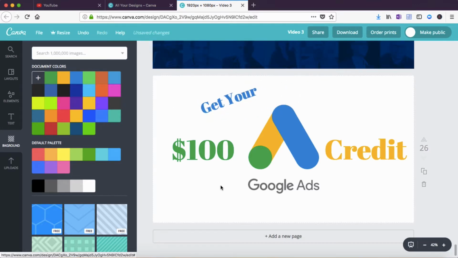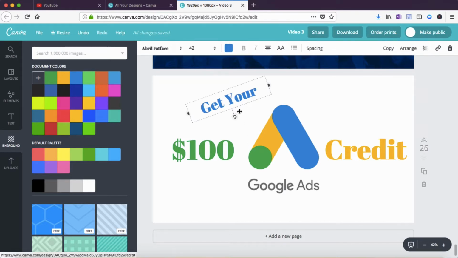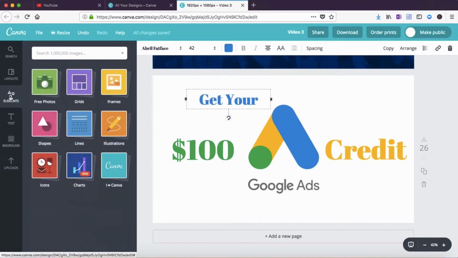Something like that. So just looking at this, I say, well, it's kind of plain. There's a lot of white space to this. So what I think I'll probably do is show you what I'll do. It's probably easier just to show you. I'm going to straighten that out, and I'm going to add an element on the side.